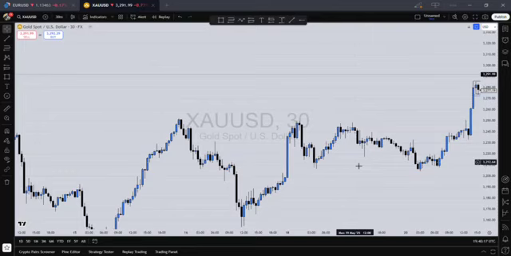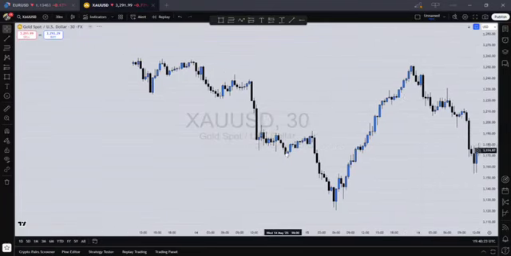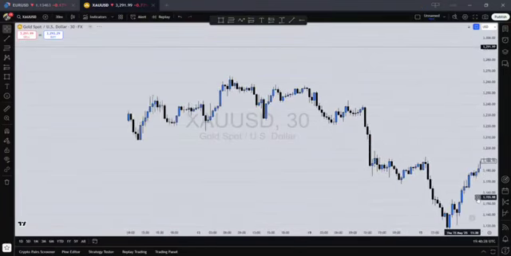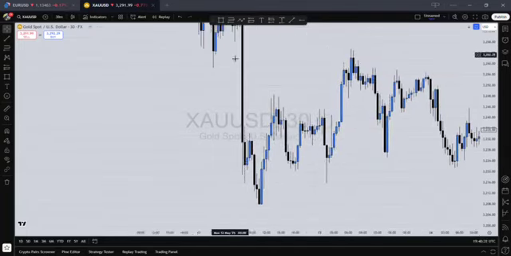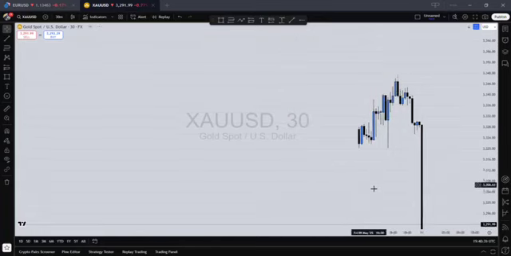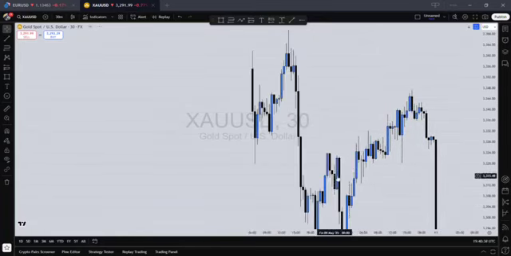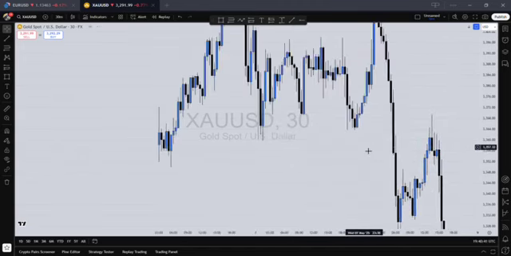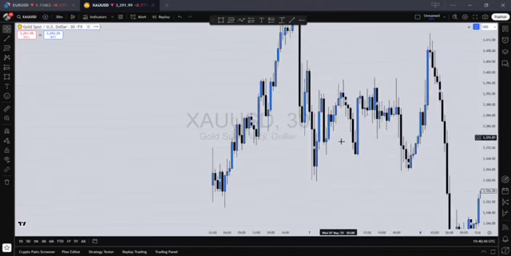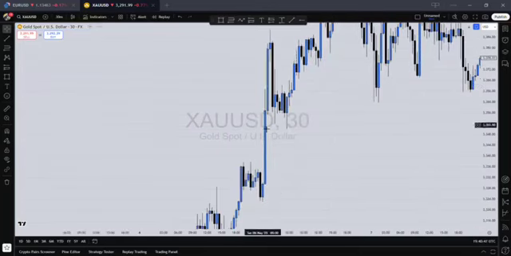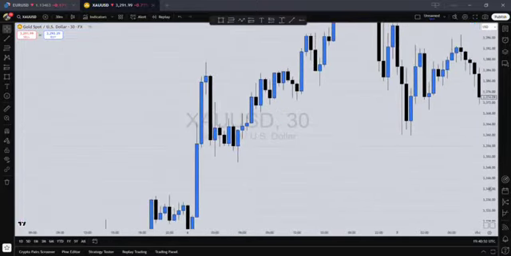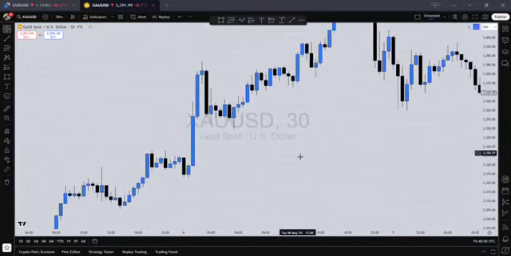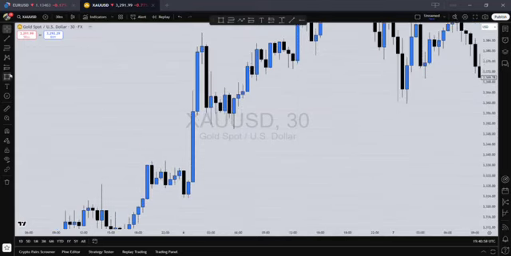Because some of you, of course, have been asking me, how do I know the right fair value gap to choose? If there is no inducement play yet, or no engineered liquidity play yet, pick the one below it first, or the second one. I don't know if you are selling, the one above it. If you are buying, the one below it. Pick that one first. So if price later, you can see what happened here, if price later engineers liquidity above the one you want, okay. If it doesn't, your second one remains.